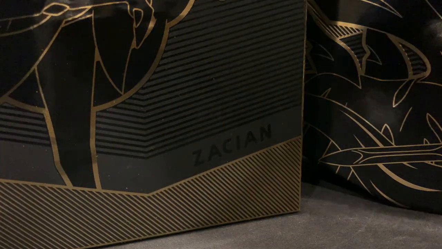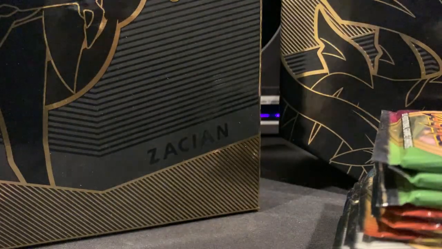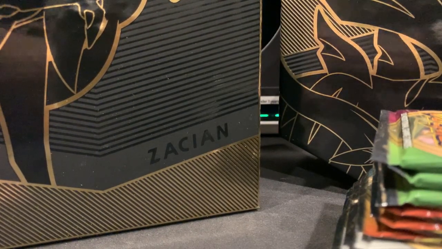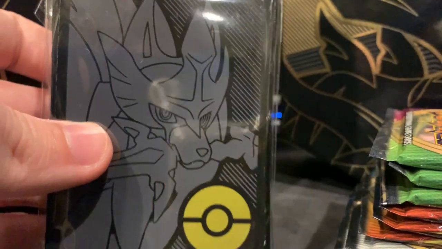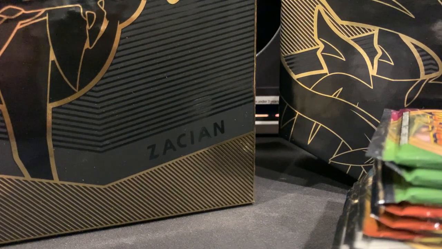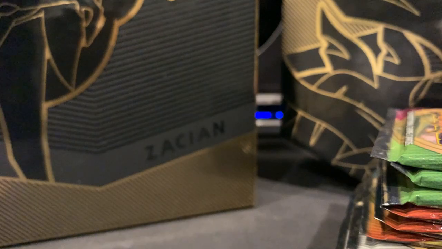There we go. I'll get these packs out here too. Fat stack of packs. And then the code card sleeves. So, dividers, obviously. Here's the different sleeves. Got Zacian with the little Pokeball on there. Pretty sweet there too. And here is the TCGO code for you guys.